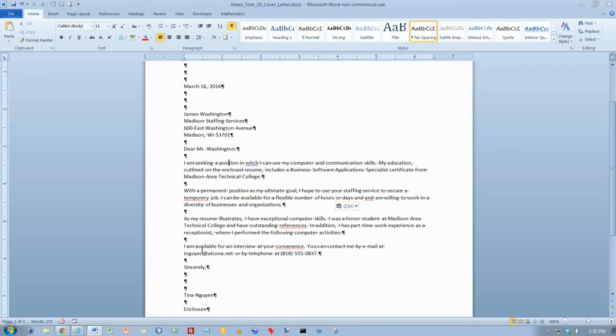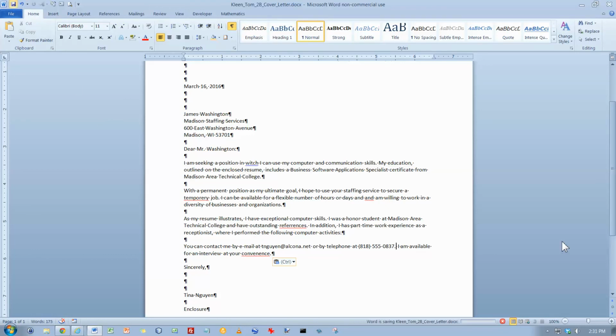I am available down here, and I just want to select this sentence and not the entire paragraph, so I'm going to drag the mouse over it, including the period and the space at the end, and I'm going to drag that to the end of the document here. And Word's nice enough to put an extra space in there for me so the sentences don't run together. And that's the end of activity 2.15.